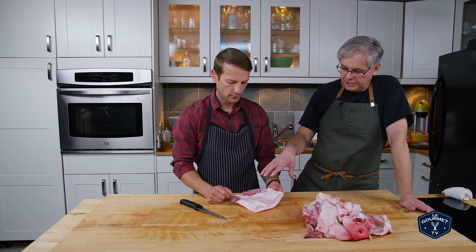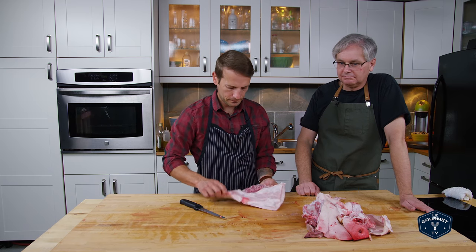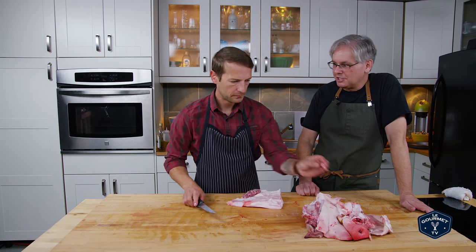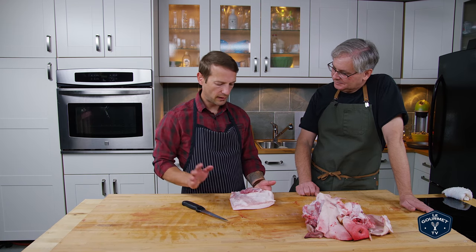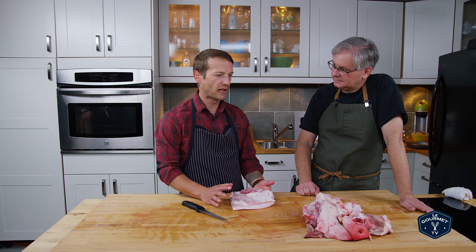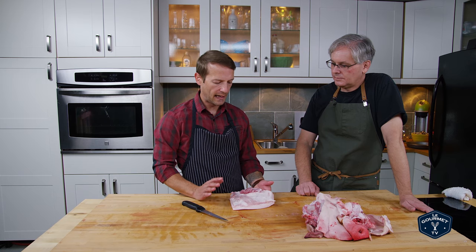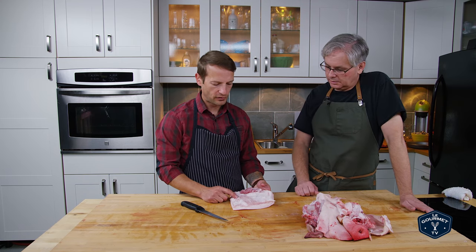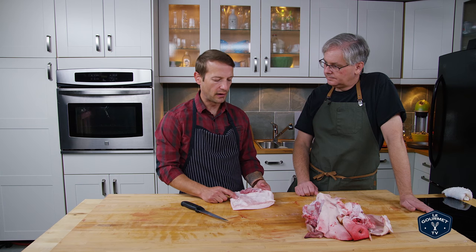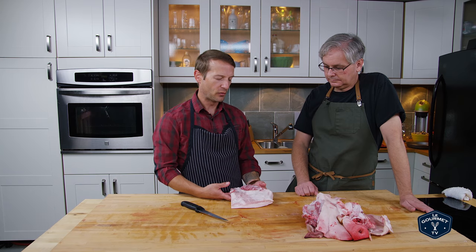So this is the pork cheek jowl. Excellent for guanciale, which is a bacon-adjacent type thing. I would absolutely call it as close to a pancetta or even a prosciutto — something that's just been cured and left to hang and further dry out without the smoke. So it's salt cured but not smoked. And guanciale was the first bacon they were using in Carbonara. And then obviously compared to a belly, we're finding more people just switching to belly.